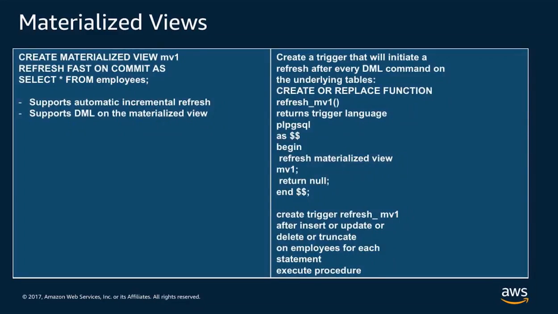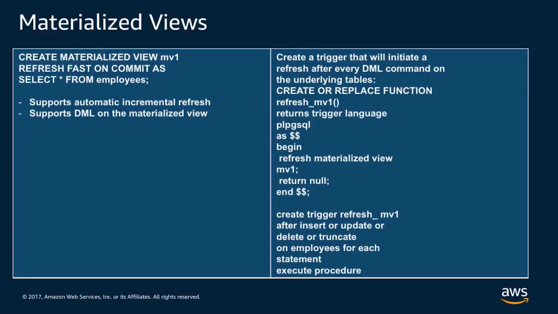So let's take a quick look at the comparison on how you would achieve the end-to-end flow of using a materialized view in Oracle versus Postgres. In Oracle, because of the way the views are designed, you would execute that single statement that you see on the top left there, where you create a materialized view with fast refresh and fast refresh on commit. Then the view is already present in Oracle and it's going to do a fast refresh when attempted.